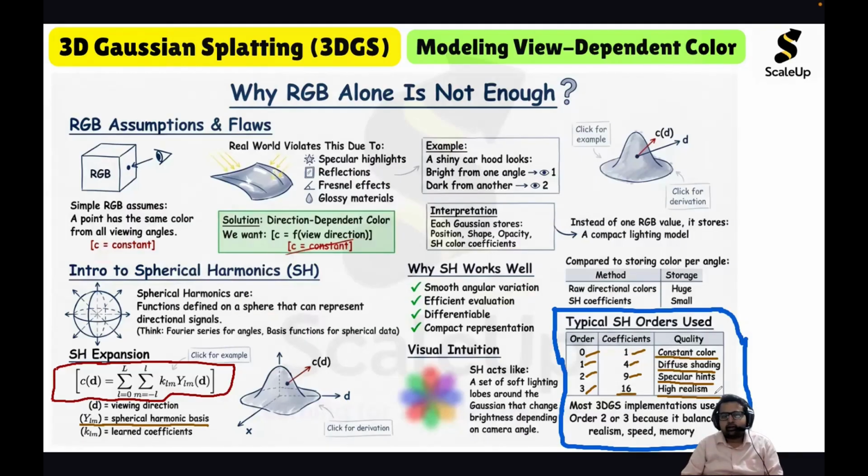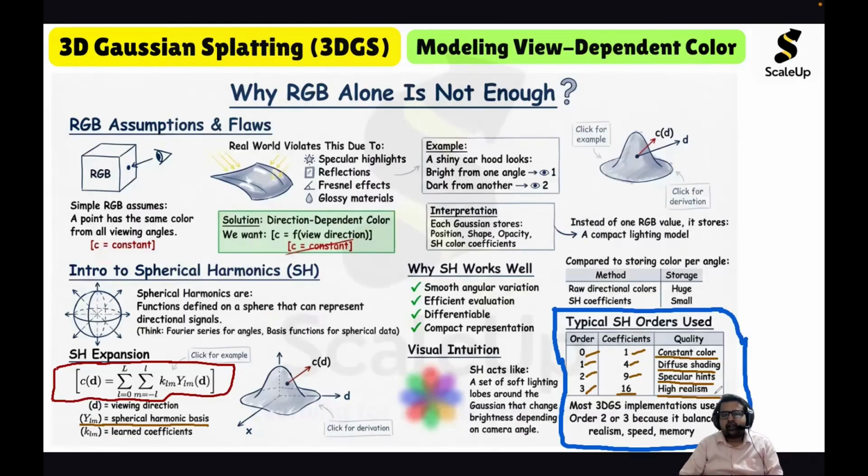Like l is equal to 0, then l is equal to 1, then l is equal to 2, then l is equal to 3. Rather, 4 times. If we are going for a degree of 2, then 0, 1, 2, that is 3 times. And the inner summation, the small m, is the coefficient.